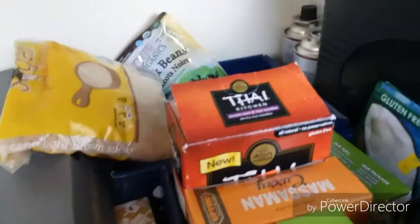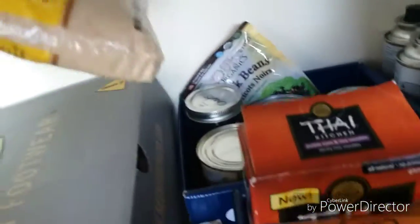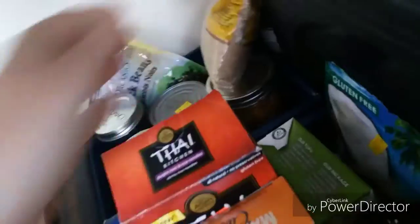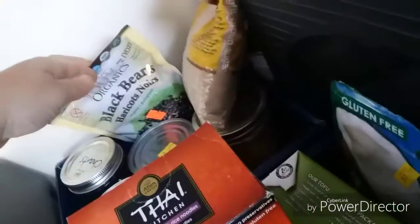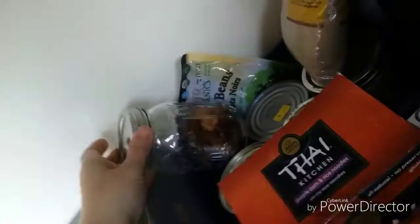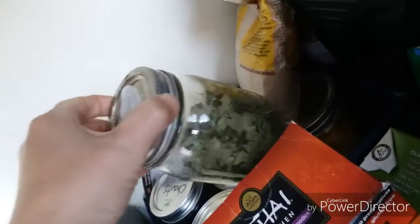And then over here, I have brown sugar. I don't ever really use that, but it's good to have in case I want some in my oatmeal or something. And then some black beans. These are dried chanterelle mushrooms that I foraged. I have chickpeas. This is dried cilantro.